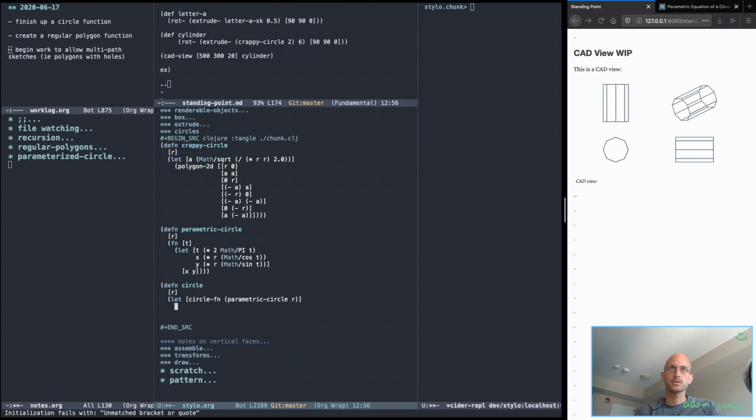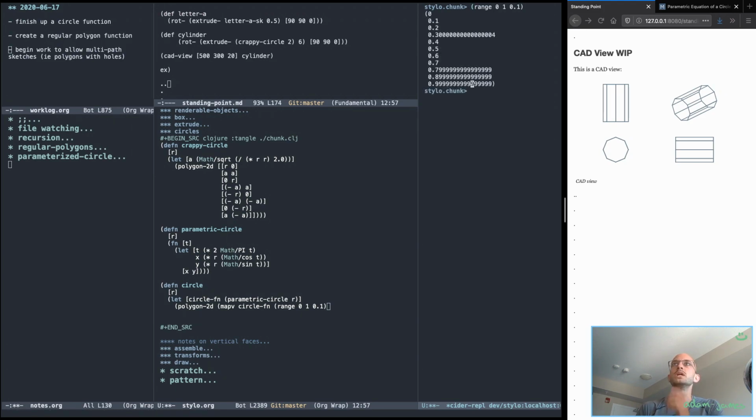and the result of this circle is going to produce a polygon 2D from map V, where I'm mapping the circle function, which takes one argument of t, onto the range from 0 to 1 with a step of, well, let's say I want 10 edges, so I just make the step 0.1, which, let me double check in here, range 0, 1, 0.1 will give me 1, 2, 3, 4, 5, 6, 7, 8, 9, 10.